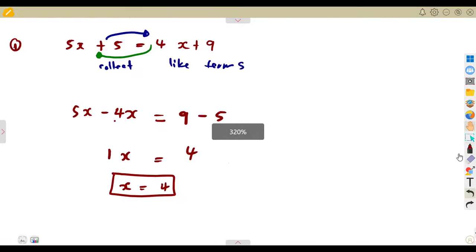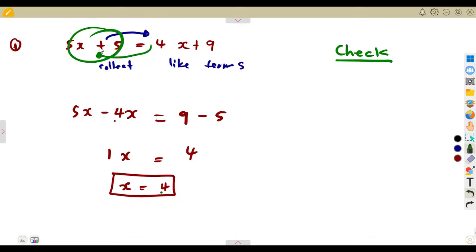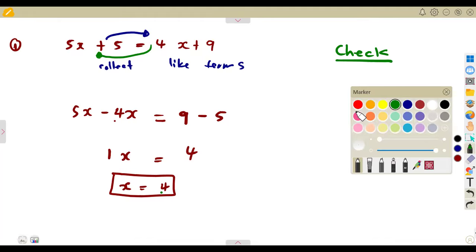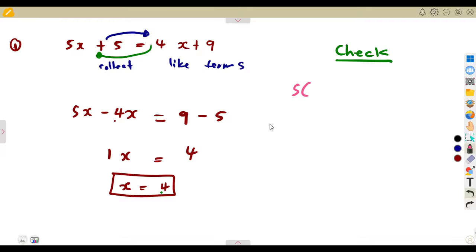That is to prove that this is true for the value of x that we are given. If I substitute this value of x on the left-hand side, I must get exactly what is on the right-hand side. So on the left-hand side, we are given 5x, which is 5 into our x, which is 4, plus 5. We must get exactly what is on the right-hand side, which is 4 into x, and our x there is 4, and whatever you get, we add a 9. 5 times 4, that's 20, and 20 plus 5 is 25. This is equal to 4 times 4, that's 16, 16 plus 9 is 25.